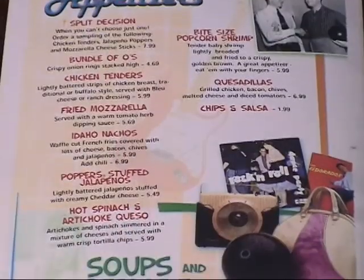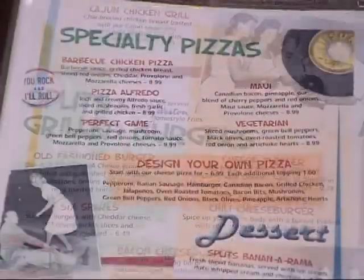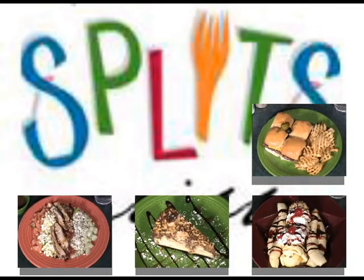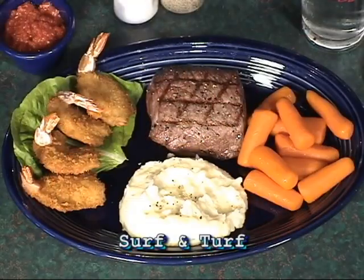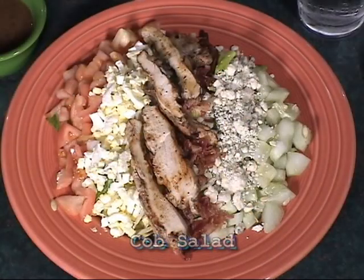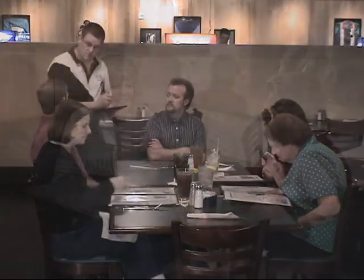Whether it's appetizers, soups and salads, their butcher block entrees, seafood and pasta, sandwiches, grilled burgers, pizza or desserts, Splitz has it all. Some of their signature dishes have already become famous, such as their certified Angus beef chicken fried steak, their chips and queso, the surf and turf, the Idaho nachos, their four spares, the Cobb salad, their cheesecake snickerdoodle, or their big time banana-rama. With its unique decor, memorabilia, and great food, Splitz Grill and Bar will make you want to come back for more.